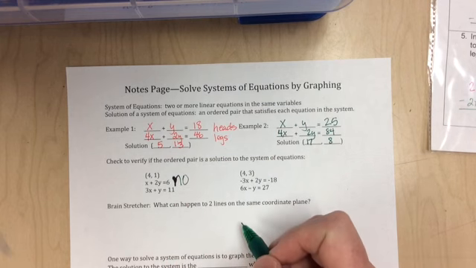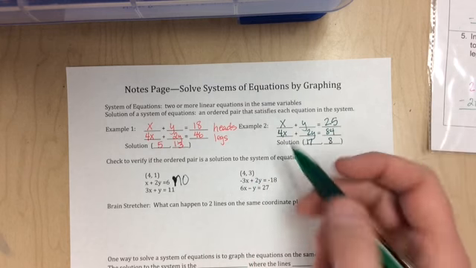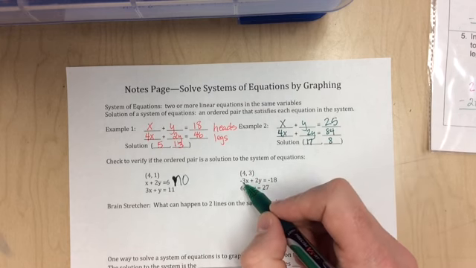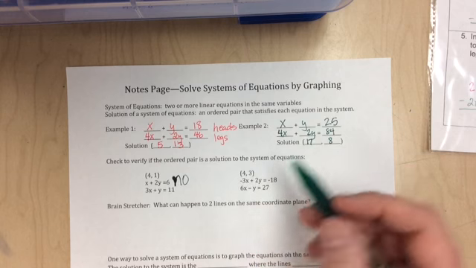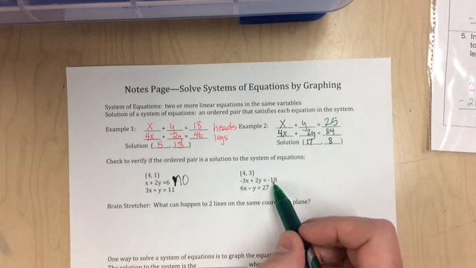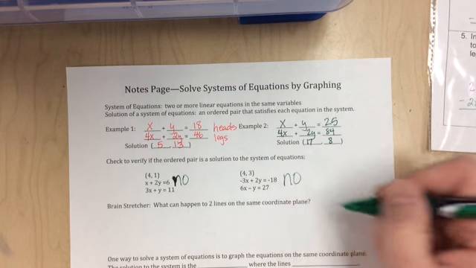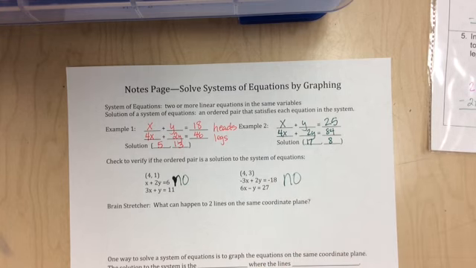And if we look at the second one, we've got 4, 3, and we've got 2 equations. Let's plug it in to see. 4 times negative 3 is negative 12, and 3 times 2 is 6. Is negative 12 plus 6 negative 18? No, it's not. So we already know that no, that is not a solution to a system of equations.